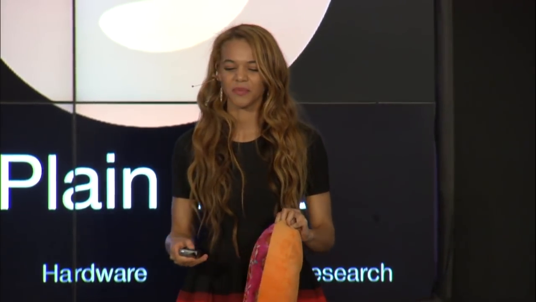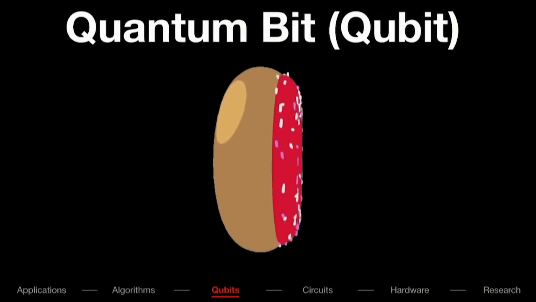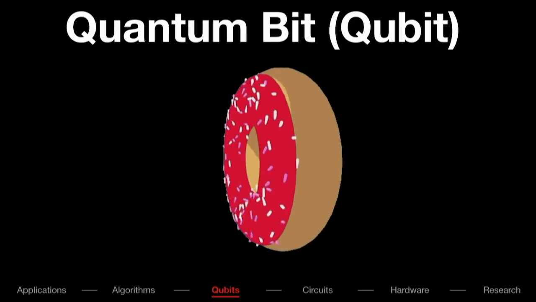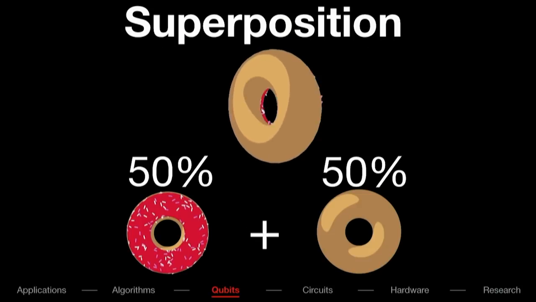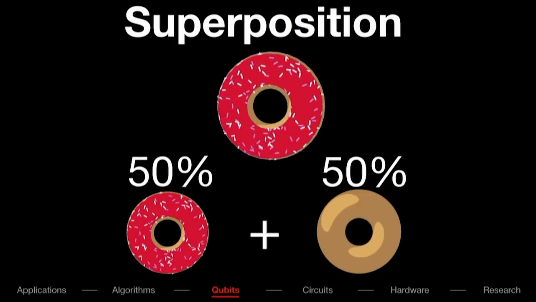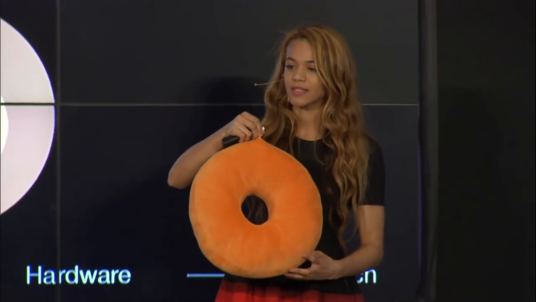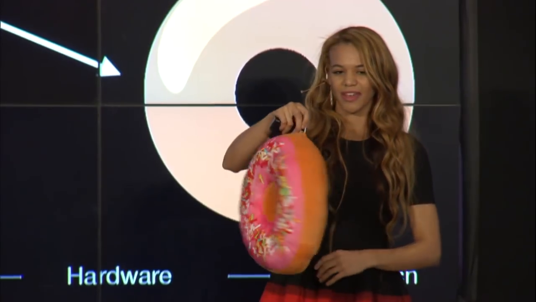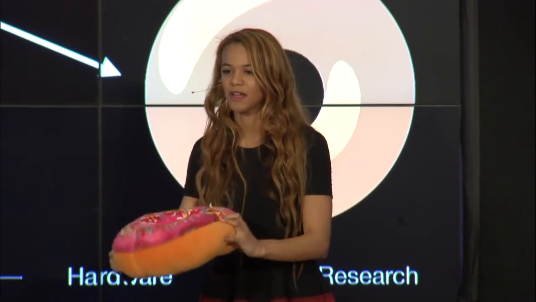What is a superposition? It's like a spinning donut. When it is spinning, it is neither on its frosted side, and it's neither on its plain side. In fact, when it's spinning, it has a 50% probability of landing on its plain side when it stops spinning, and a 50% probability of landing on its frosted side. And this is important because this superposition only happens when I am not observing it. If I decide to make a measurement, I actually force it to stop spinning, and it will either land on its plain side or its frosted side.